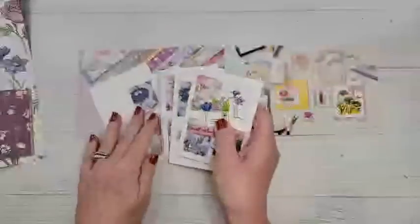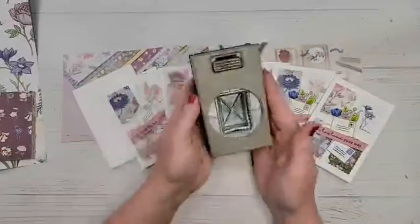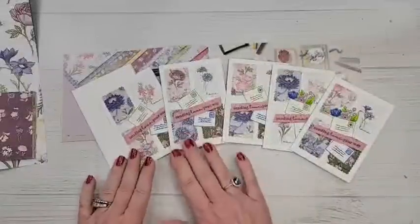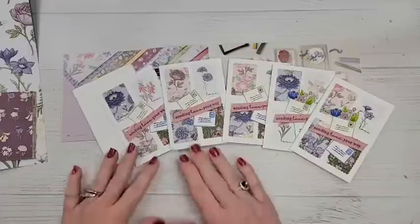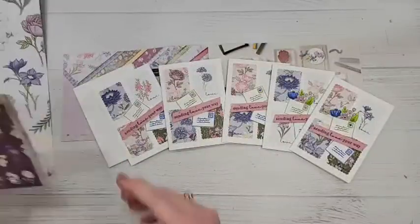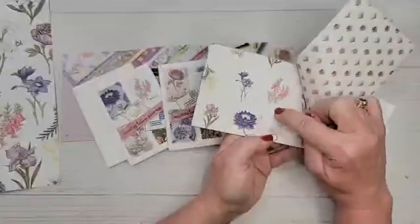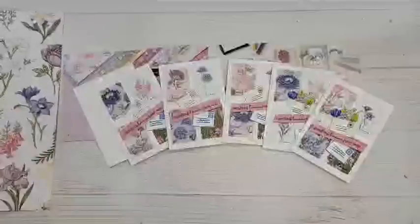These are the Stampin' Up! White note cards. I used the rectangle postage punch from the annual catalog, and I sort of got this idea from Joanne Hewins. I know Joanne was on here earlier. I don't know, Joanne, if you're still here, but she used, I think, the rectangle stitched dies, and she cut out these pieces, so you have a rectangle around each one. And I decided it looked like, in my mind, a postage stamp.